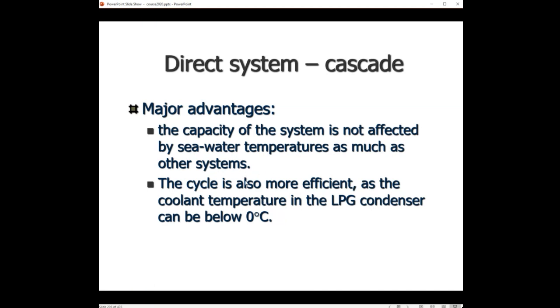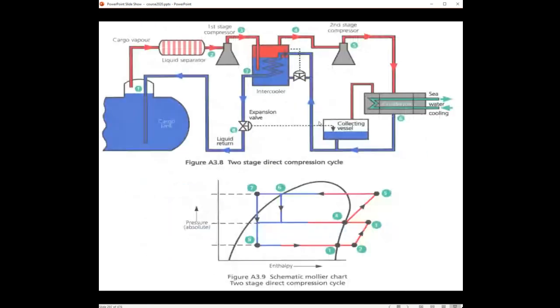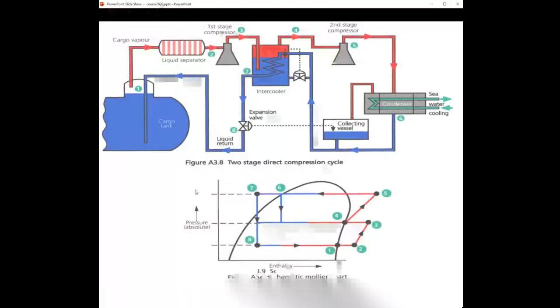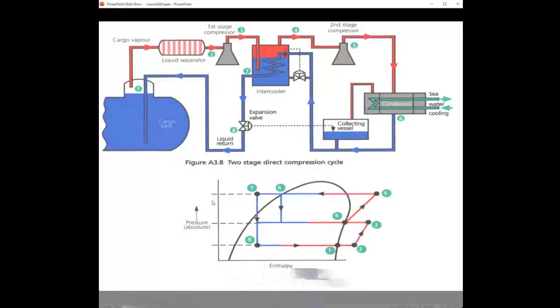The problem of the previous system, and I'll go back for a minute, is that it depends a lot on the maximum seawater temperature. When your ship is equipped with this system, and you need to go to the Persian Gulf, well, I wish you good luck as chief mate, because this system is designed for a maximum seawater temperature of 32 degrees. Now in the Persian Gulf, you know that the average temperature is 32 degrees.